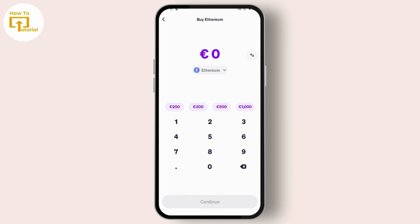Now, in order to buy Bitcoin, select an amount. You can buy $200, $300, $500 or $1,000 worth of Bitcoin, or you can manually enter the amount, for example 250. You can buy Bitcoin in this way, or you can also buy Bitcoin in BTC. To do that, tap on the arrow beside that amount. You can find this small upwards and downwards arrow. Just tap on it.